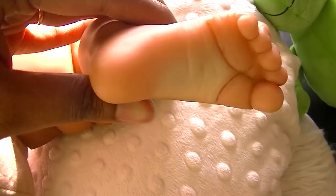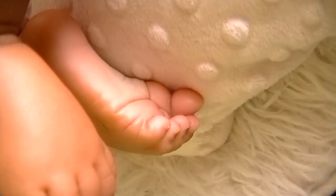Those baby soles on his feet are so cute. That head is just so big. He's a lot bigger than my Elise sculpt.